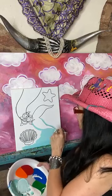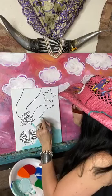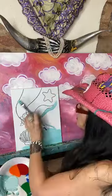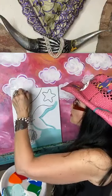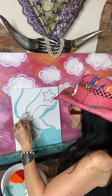These are pretty long lines, so I can go ahead and use this big brush. And that actually works in my favor, makes it a little bit easier to control. It's when the little areas get tiny that you sometimes have to switch over to a smaller brush in here, but these are really long strokes here, so I can absolutely use this bigger brush to go ahead and do all of this cut-in work.